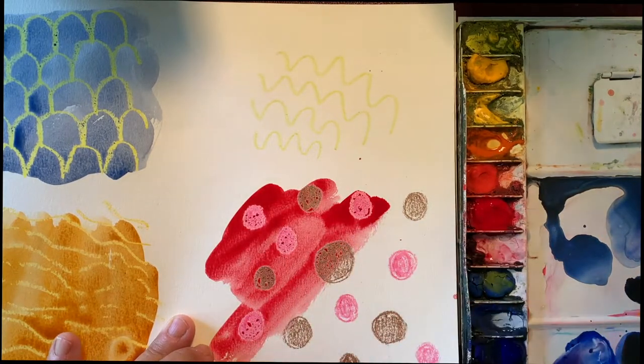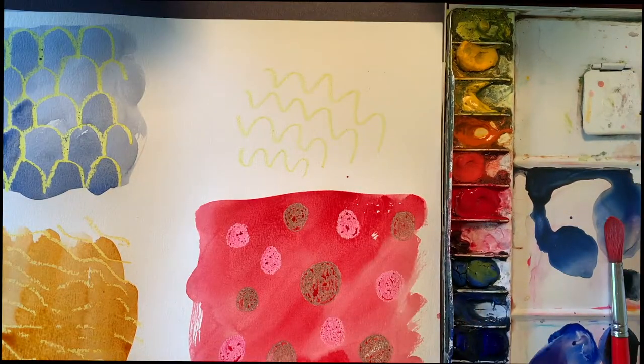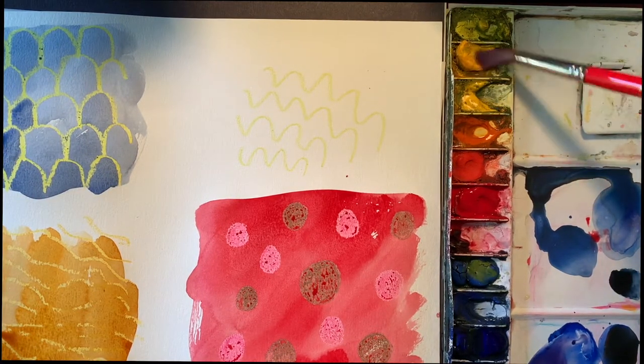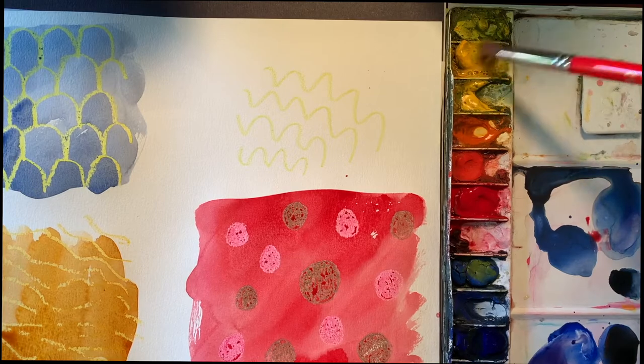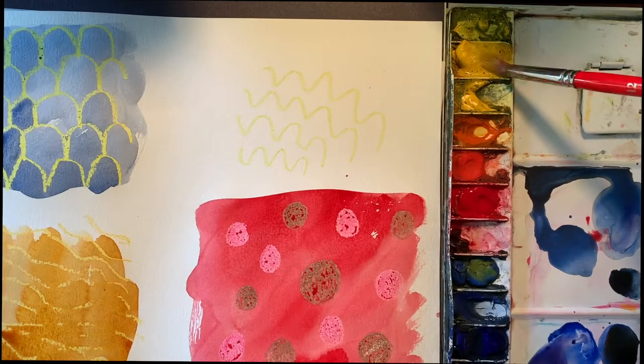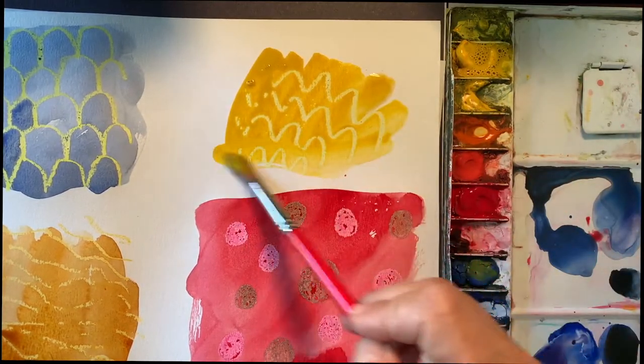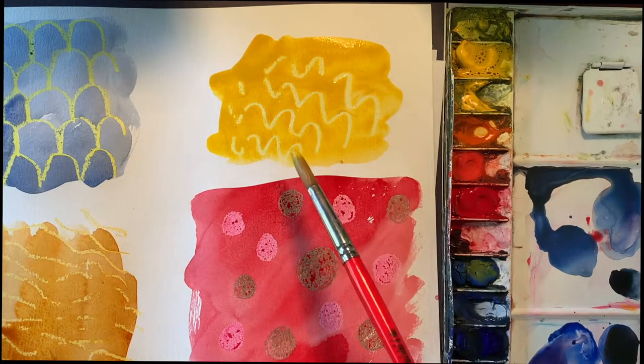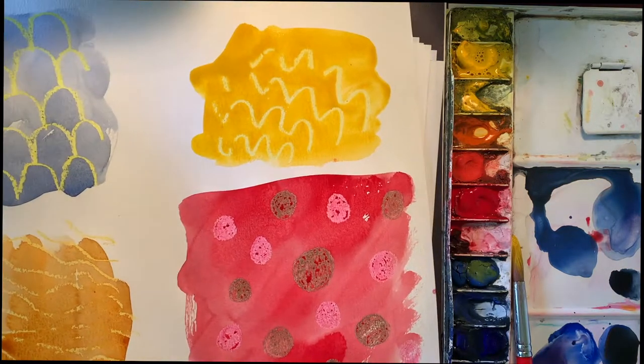These polka dots I'm covering with red. If I need more color I just get my brush wet, soak up some paint, put it on there. While that dries, let me cover this one too. Let's see. I'll try yellow. So I get my brush really wet and I scrub up that yellow. If your color is not bright enough, just stir it a little bit longer and if not enough water. And then when you paint on top it should resist where the crayon is. Sometimes if you don't push hard enough with your crayon this technique won't work. So if the crayon isn't popping out like this, push harder on your crayon. Sometimes they break but that's okay.